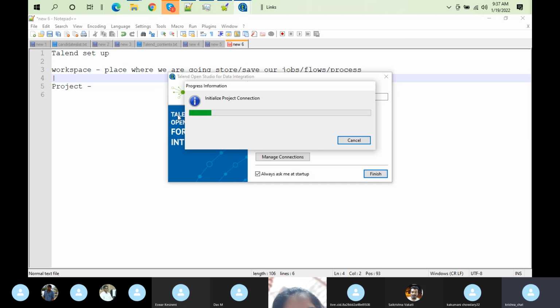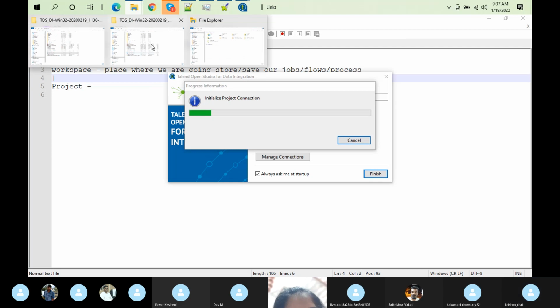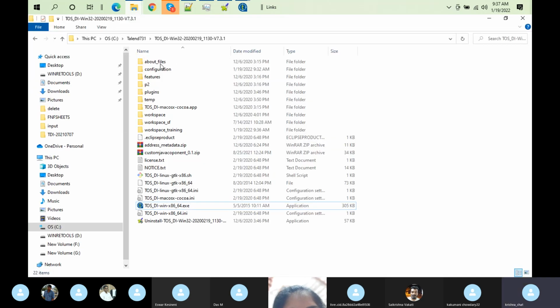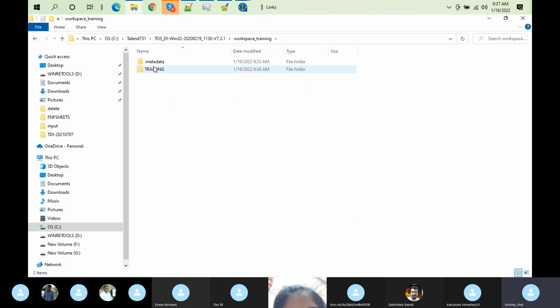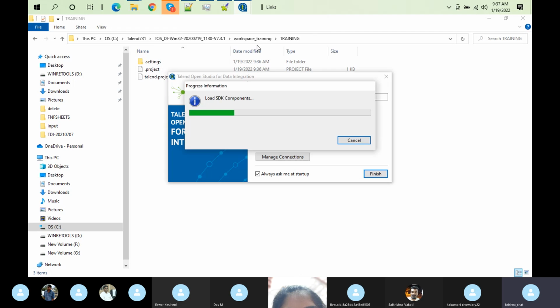I have created one project under the workspace. Now you can go and see in the workspace. So what is our workspace? Training workspace, training. Under the workspace, you can see one more folder is created. This is for training purposes, and it will have everything required initialized. It will create all the initialization and required components. The libraries and project-related dependencies are going to be stored under training.